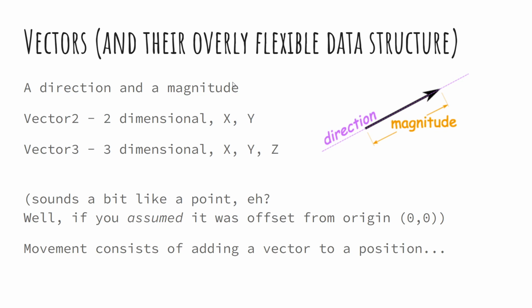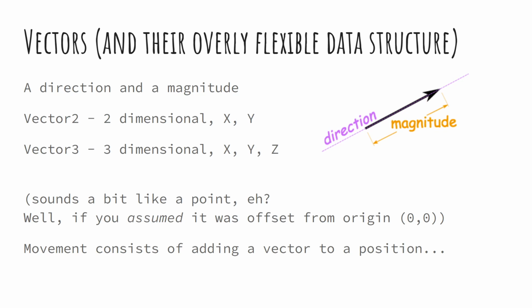Vectors. Vector 2s, vector 3s. We already referred to them a little bit. And unlike our typical built-in one-dimensional data types, with vectors we're typically talking about 2-dimensional vectors, vector 2s, and 3-dimensional vectors, vector 3s. They'll have an X component and a Y component, or an X and a Y and a Z component. Sometimes we might refer to them as A and B components, or R, G, and B components for color. So these vectors can contain all sorts of different things, but when we want to establish multiple dimensions, we'll use vectors.